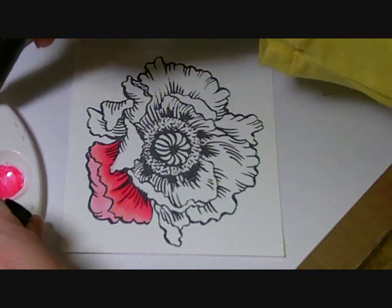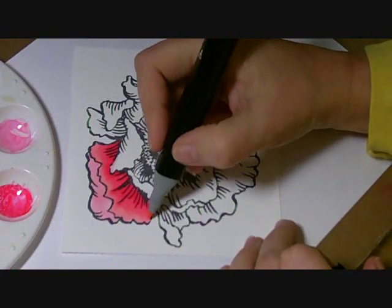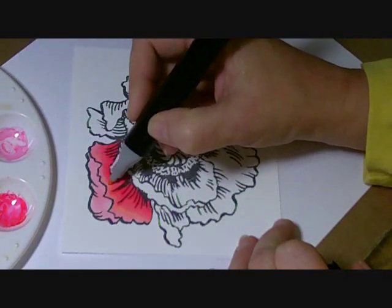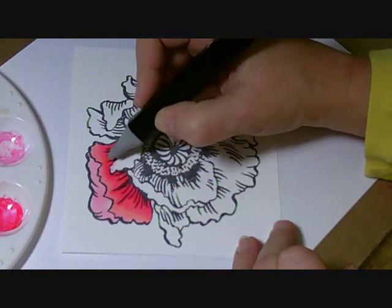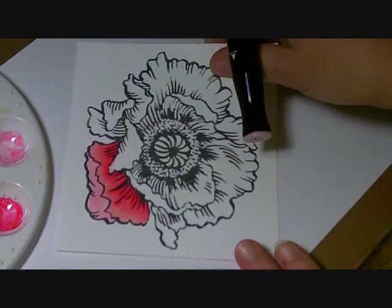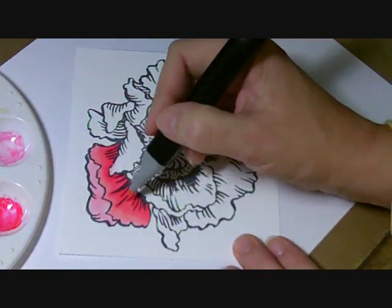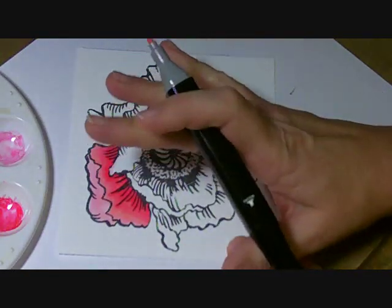Now I'm going to do the same thing — I'm going to put a little CR5 in my next tray and get my CR3 and pick that up, just kind of coming in through the edges. Now if you look at this you'll probably still see some lines — don't worry about that. Let it dry. The ink changes colors and a lot of that blending will come into place as the ink dries. Different parts of this petal are moister than others, so you just want to leave it alone. If you keep playing with it while the ink is still wet, you're going to end up blending it all into one color or ending up with some really harsh lines.